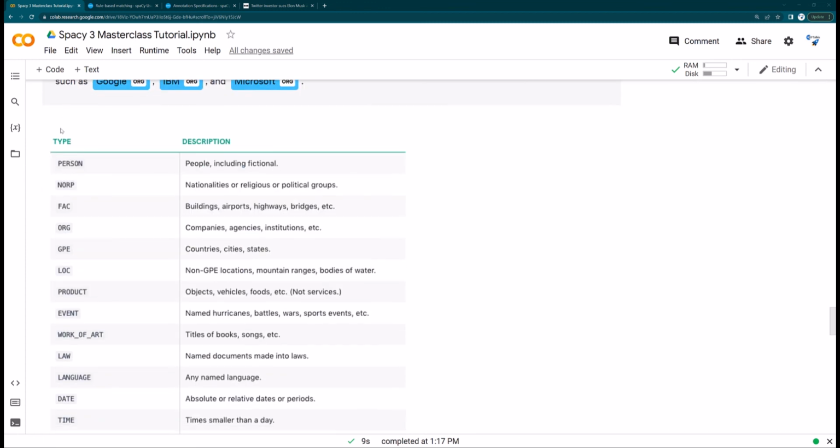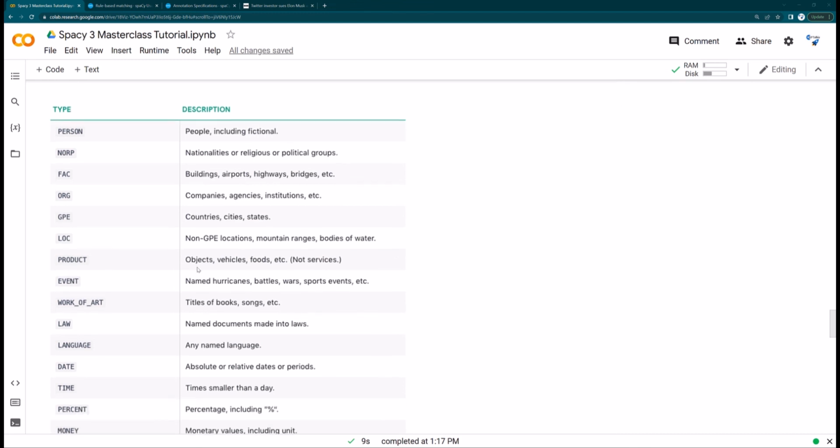So these are the type of NER entities which you can identify using Spacy NER recognition, like a person and nationalities, some building, airport, highway, if it is FAC, organization, GPE, LOC. LOC is non-GPE location like mountain range, bodies of water, etc. Some product like objects, vehicles, food, etc. Not services.